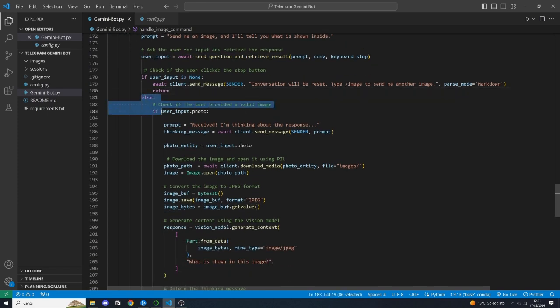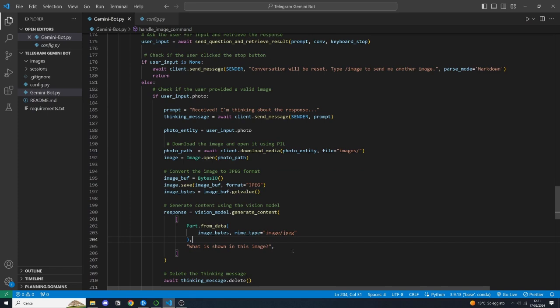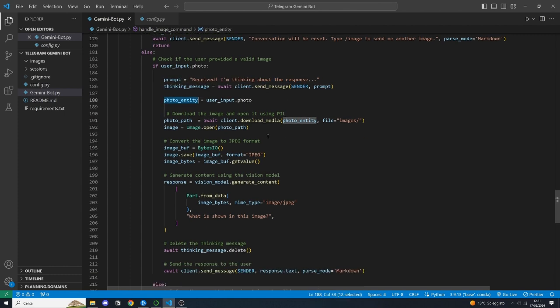And this part of the code is what actually matters in this specific function, because if the user input is a photo, so the photo object is inside the user input, we then send the received "I'm thinking about the response" message to the user, and then we get the photo entity that was sent by the user.